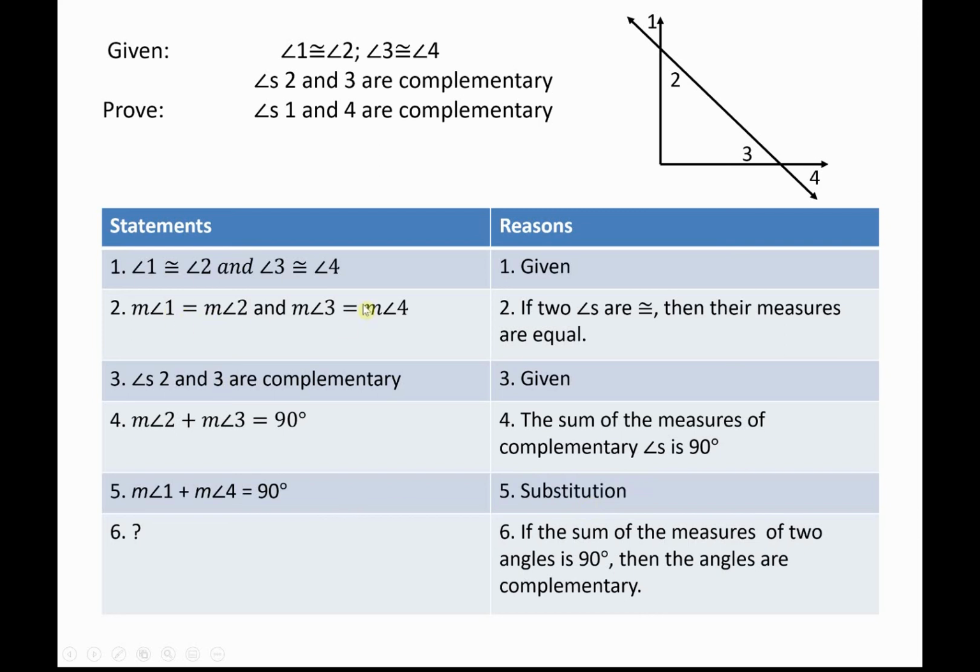If things are categorized as equal in a previously established statement, then at any point it serves you later on in the proof, you can replace one for the other. So simply, the measure of angle 2 was substituted with the measure of angle 1, and the measure of angle 3 was substituted with the measure of angle 4. So I don't need to separate that into two separate statements. The textbook author also decided not to do that either. They just did it all in one go because these two substitutions are justified with the same term. They're just substitutions, so you can just write it as one statement, one action, and it has the same justification.